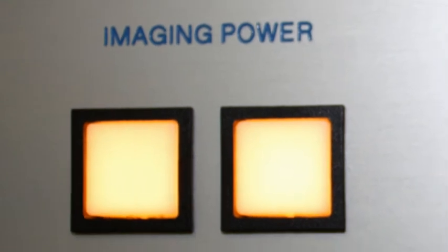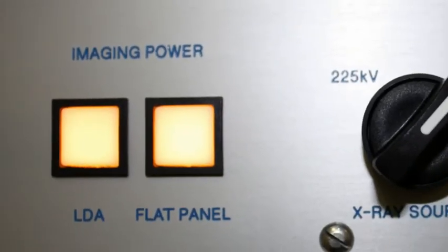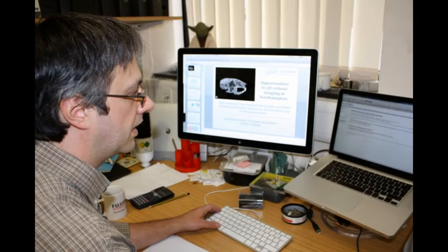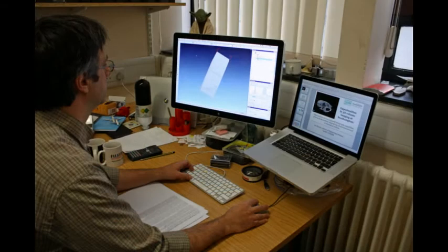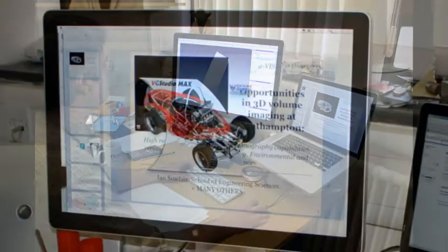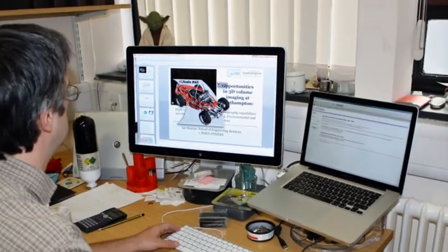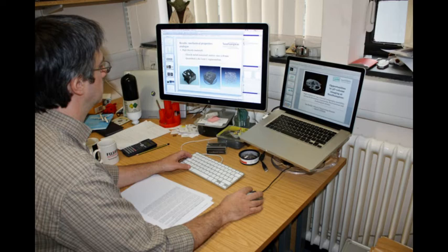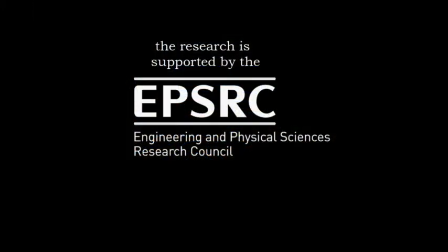But we have made a point of wrapping the whole system up. It's not just the scanner, it's the computing hardware and the analysis software that we are integrating together into a complete workflow where the overall productivity end to end, domain question to domain answer, will just be faster than it is elsewhere. So certainly in terms of the UK, for throughput, it will be the best in the UK that I'm aware of. The centre is supported by the Engineering and Physical Sciences Research Council.